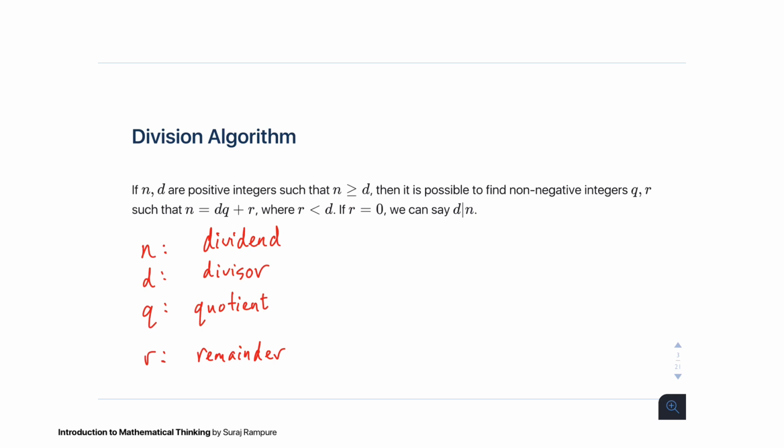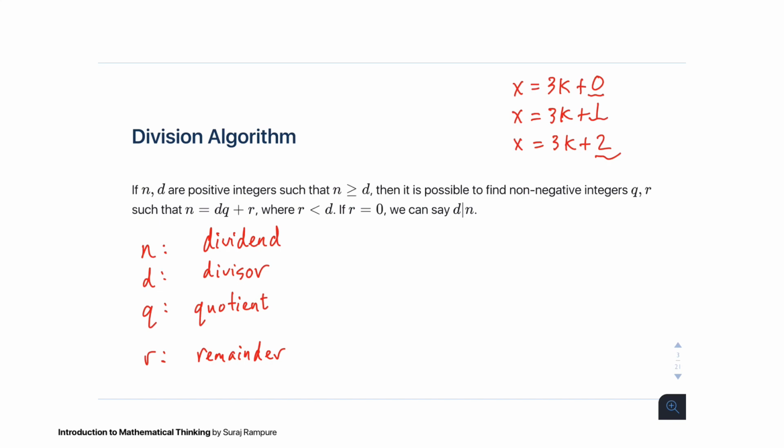Okay? And this is something that we've seen many times previously in the course, right? Suppose we wanted to represent the set of all possible remainders when we divide by 3, right? We wrote x as either 3 times some quotient, or 3 times some quotient plus 1, or 3 times some quotient plus 2. Is that clear? And each time, the remainder is always less than the divisor. So here, when our divisor is 3, the remainder is either 0, 1, or 2.